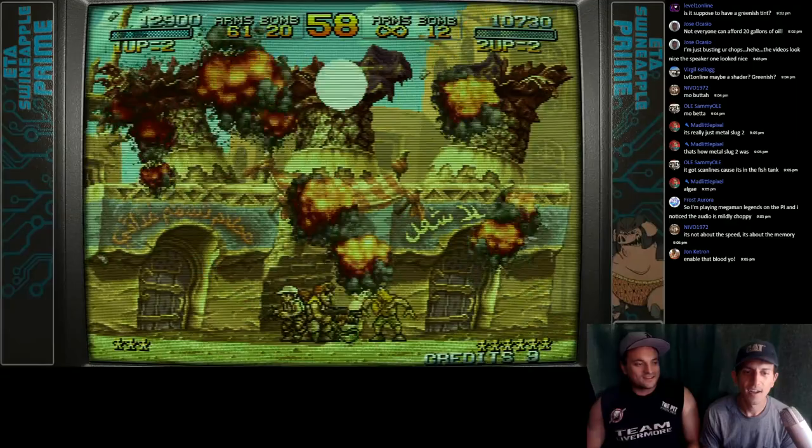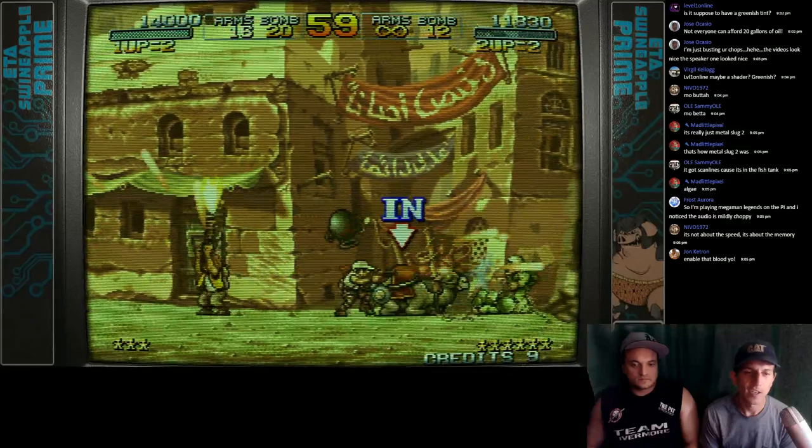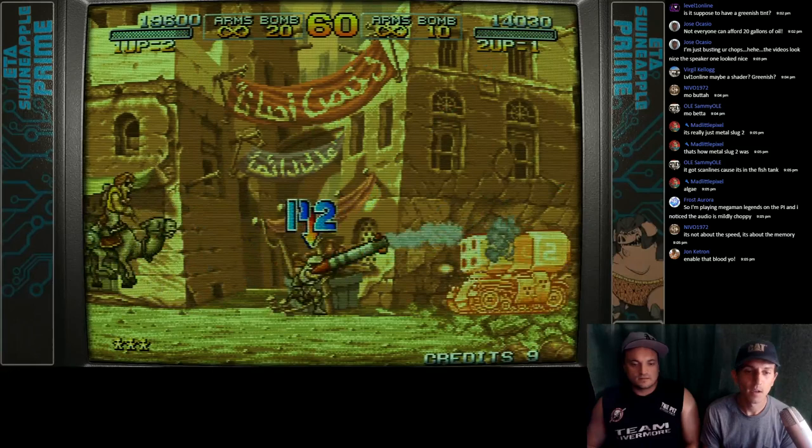Can you do that while you're in the game? Matt Little Pixel knows. I think there's a way to get to the setup of the thing. I don't know the shortcut, though. It's the emulation. Dude, did you see that? The guy with the yellow beard just did a Hadouken. Did you see him? Oh, he's shooting. Can I jump? Oh, Tommy missiles.